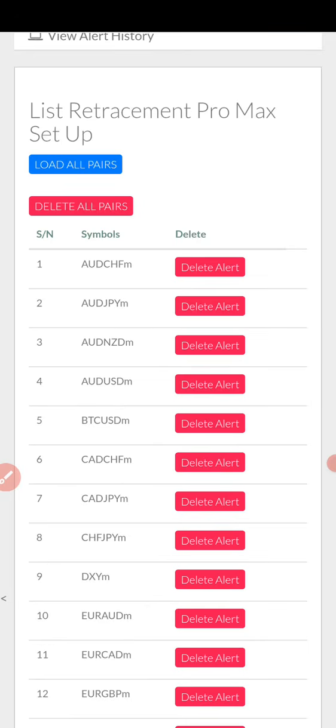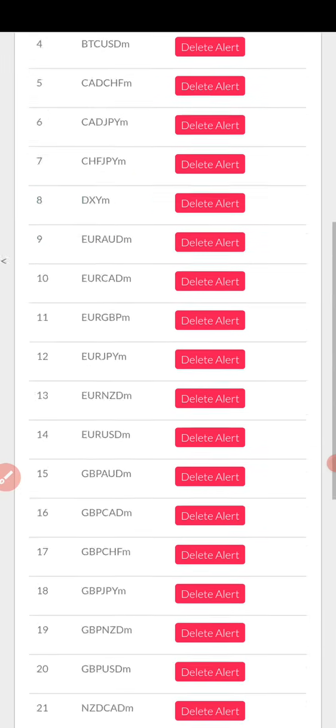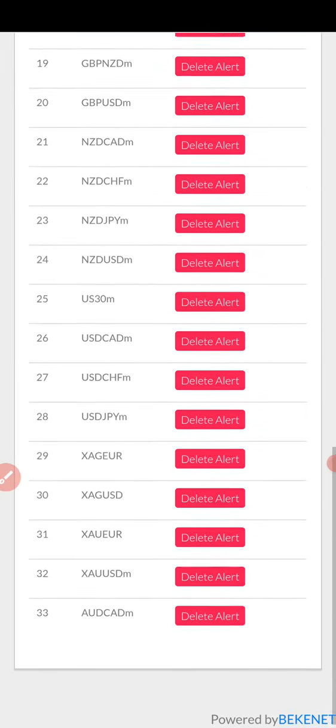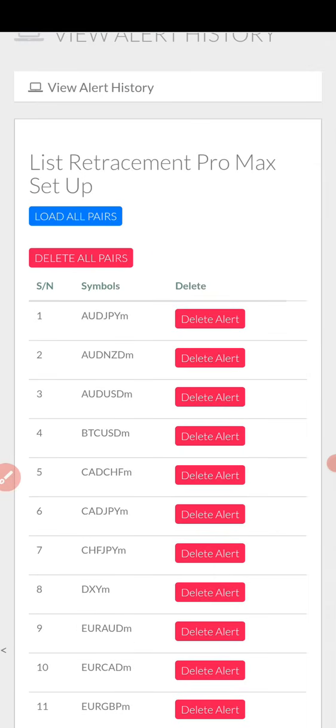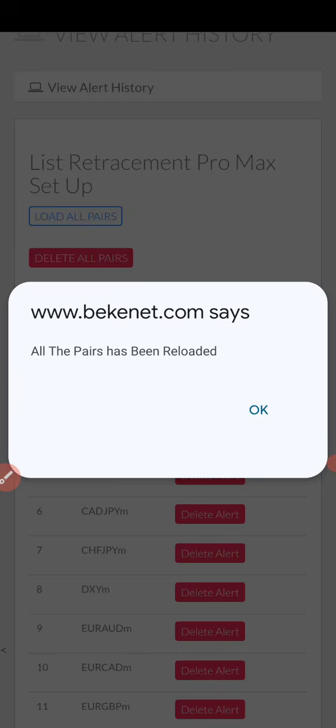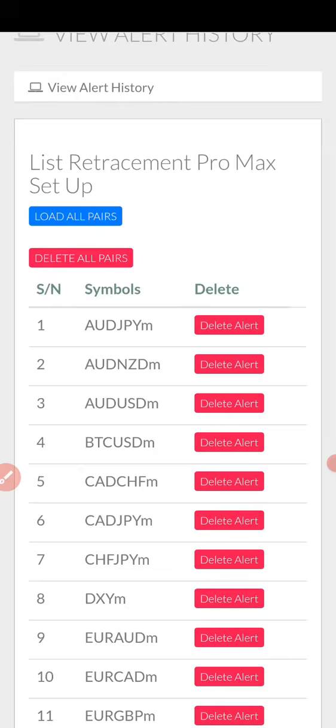Now, if you're the kind of person that doesn't trade all the pairs, you can click any one to delete the ones that you want. You can just click the delete button, remove the ones that you don't trade. If it's only gold you are trading, you can only program it for gold. Just delete all the thirty-something pairs. But for me, I trade all the pairs. If you want to filter out everything, just click delete, and delete the ones you don't want. If it's 3 pairs you want, the system will only generate 3 pairs for you. For me, I'm going to load everything because I trade all the pairs. Do you understand? So that's how it is.